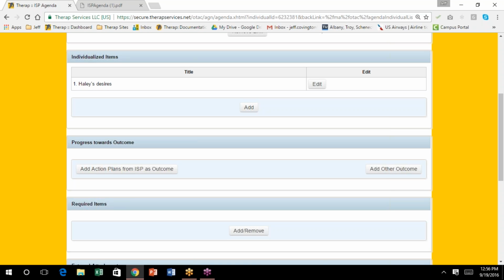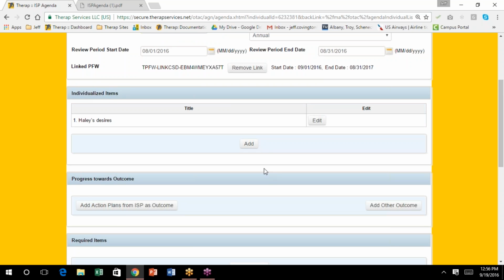Whether they're in what this makes it easier for is year 2, right? Because now I can hit that, and those action plans come over, and I can mark down whether they're completed or, so these are the things they were working on last year, and this is what we're planning to do this year. So there's all sorts of kind of different ways to do it.